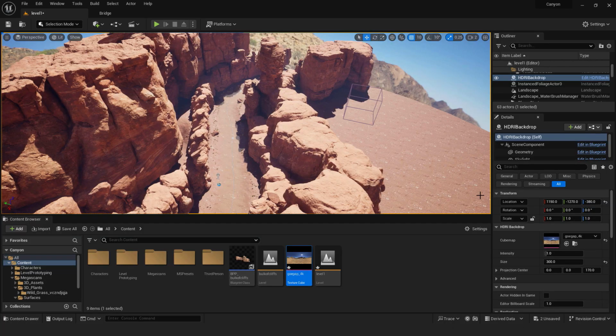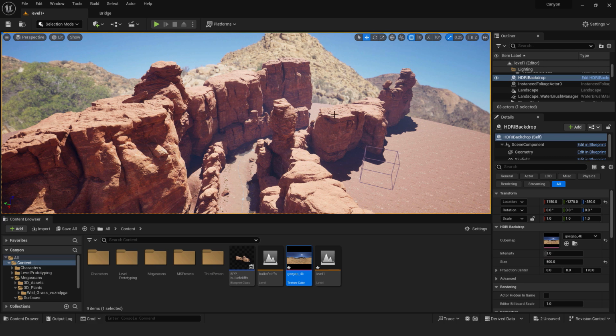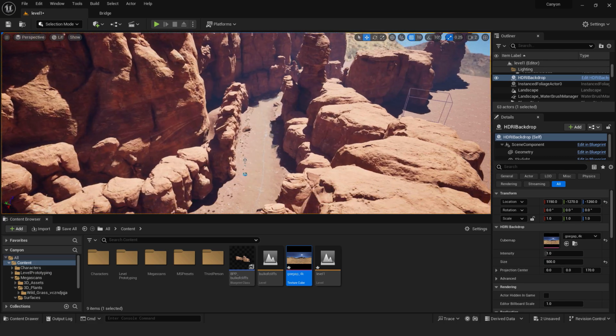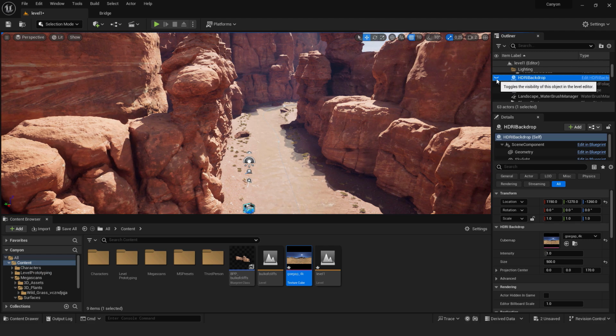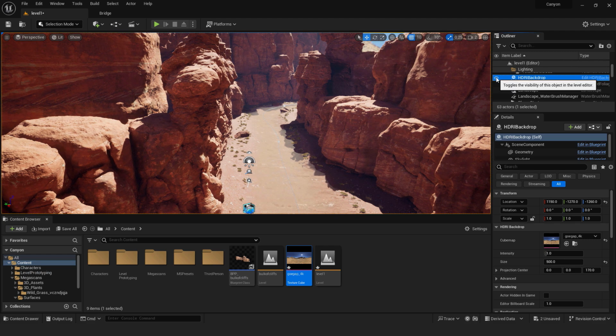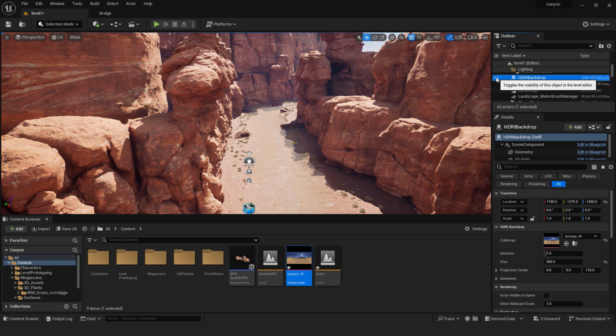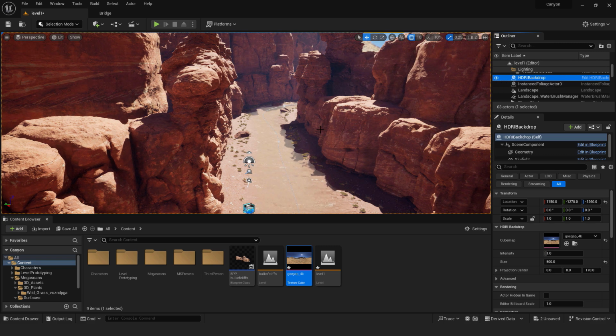But don't worry, we can always make this HDRI backdrop larger, for example, 500, and move it a little bit down. And now we have our lighting. If I turn it off, you can see the difference in the lighting. Choose the lighting you prefer. For example, I will leave this HDRI backdrop.